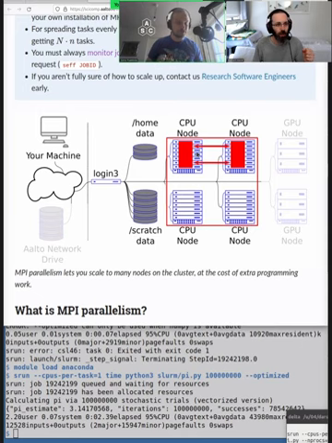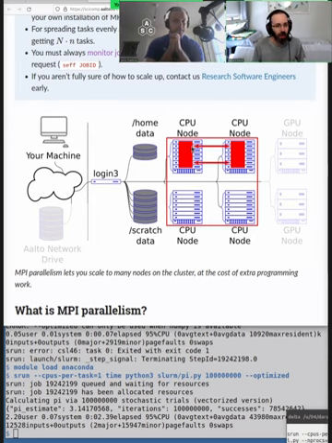But most jobs have only one task, so one MPI task. So don't care about tasks if you don't use MPI. You will always want to have only one task. But if you use MPI, instead of reserving CPUs, you reserve tasks. Each task will get its own resources, and they will work collectively. So we can look at the example here.